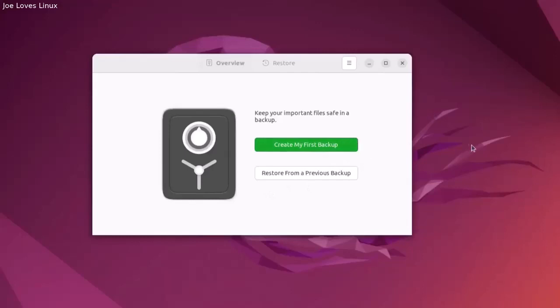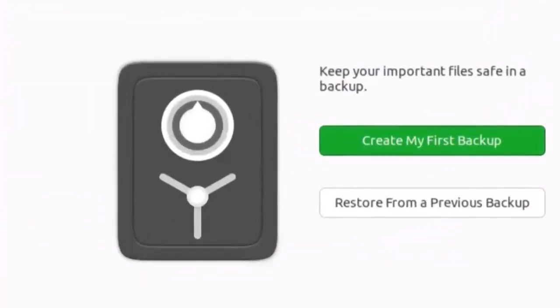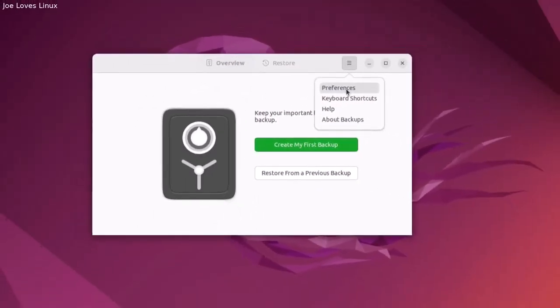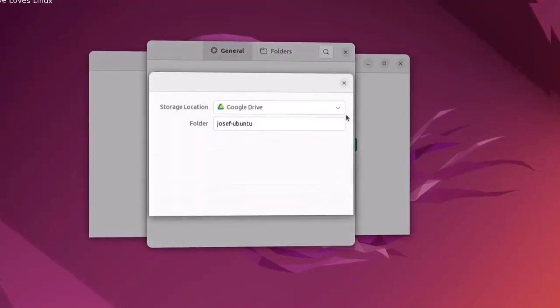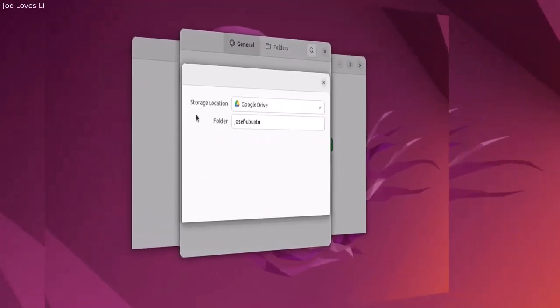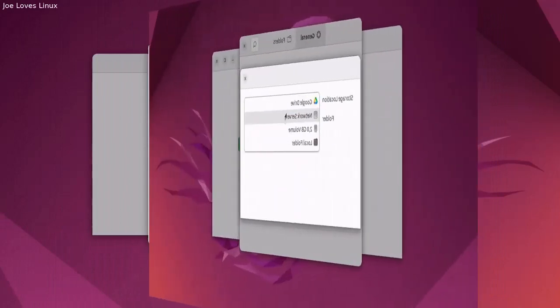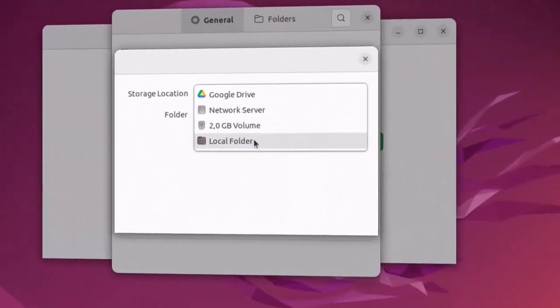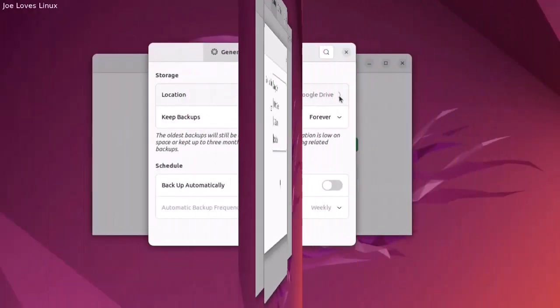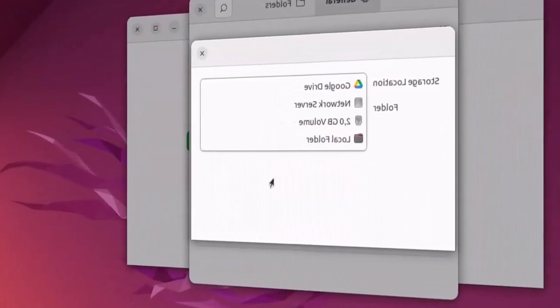DejaDup is backup software written by the GNOME developers. It has a GUI, and uses a command line tool called duplicity to perform the actual backup. This means you don't have to run any nasty command line programs by hand, unless you are on a server. But even then, duplicity makes it much easier to perform a backup than rsync ever can. Under the hood, duplicity uses the rsync library to network with other computers, but you yourself never actually talk to rsync. As a result, it supports your local disks and many different cloud providers, which is fantastic.